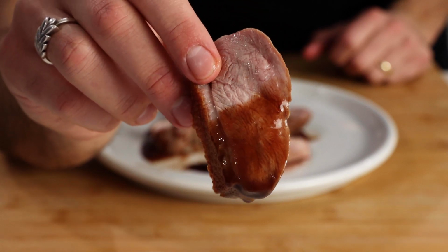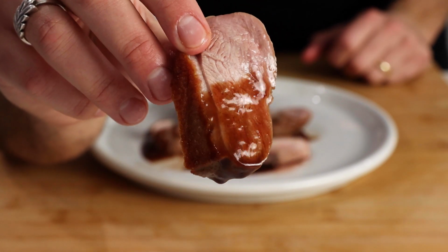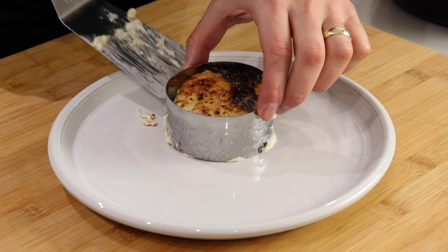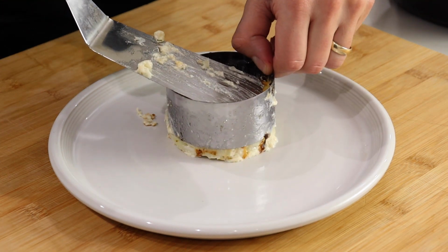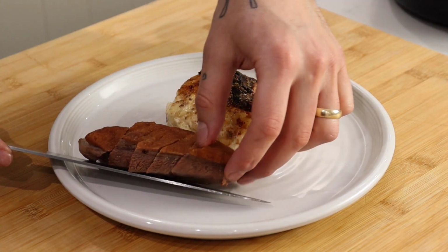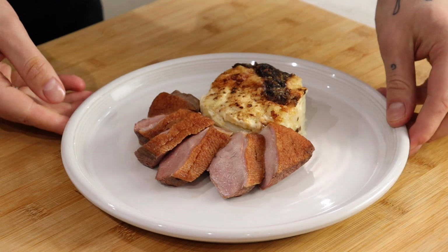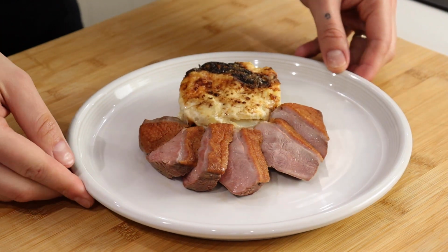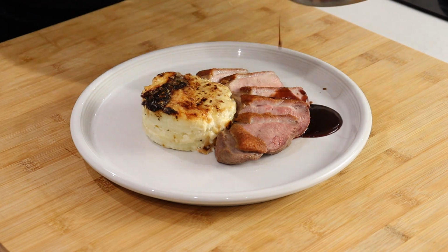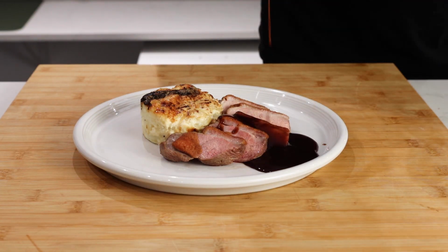You can either leave the duck breast sliced on one plate and then just pour the sauce. It looks super clean, super elegant, and then you have the dauphinoise in the middle to share. Or what I like to do is use a circular mold to cut out a beautiful circle shape, plate that in the middle, then duck breast all around and finish with the sauce. And that, my friends, is the most amazing duck breast with dauphinoise potatoes finished with a red wine and plum reduction. Now it's time to make dessert, pistachio creme brulee.